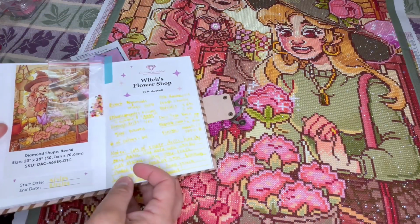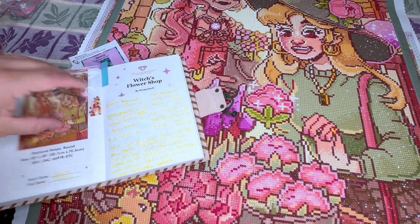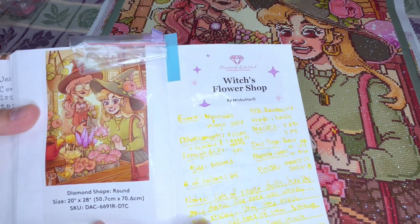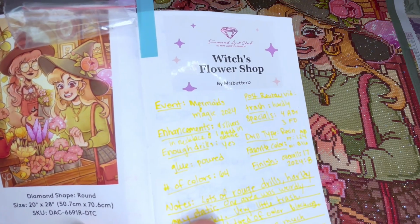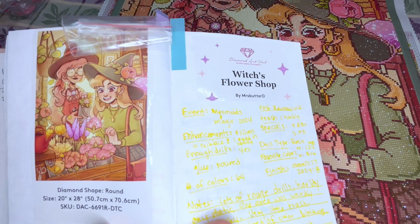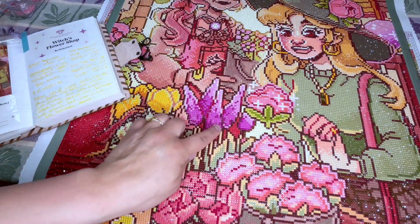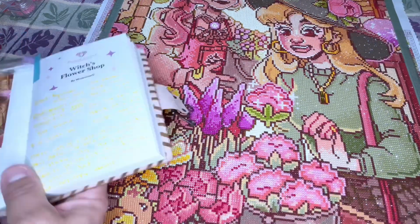Another thing I wanted to point out with this one is I know a lot of people were a little bit hesitant about the colors being a little bit duller, especially for MrsbutterD. This was so beautiful to work with. The colors were amazing to work with. Even these neutrals are so shiny and still buttery in color. I don't know how to explain it, but they have so much pigment in each drill that it really was a joy to work with each and every one of these colors. Even the main color that was the outline everywhere, this brown, was so beautiful to work with. I loved it.